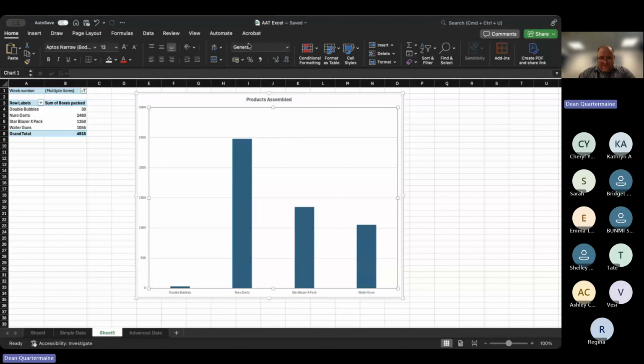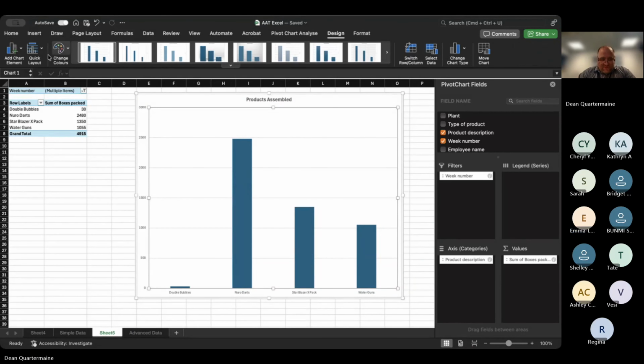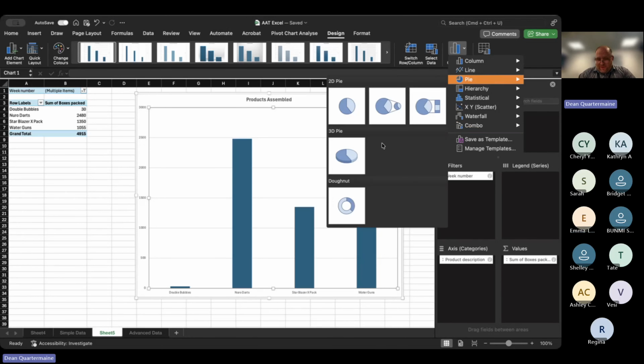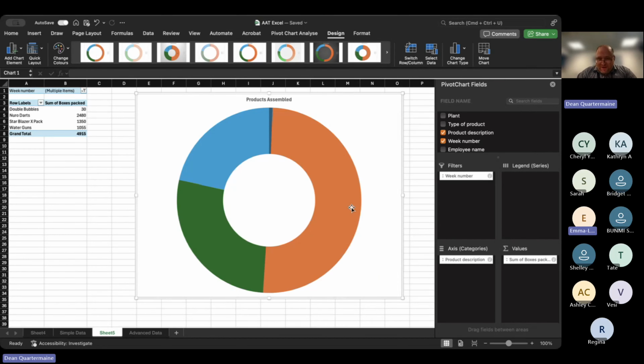So let me change this chart then. Pie charts remind me of being a child in school. So we can change the chart types here to all sorts of things, like donuts. Yeah, and then donut. Look at that. And then, if I remember how to do it, you can explode it out, but I can't remember.